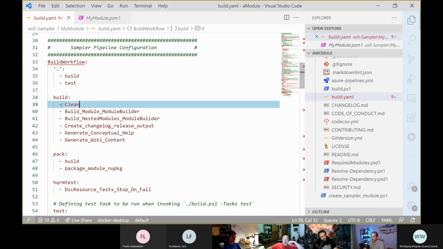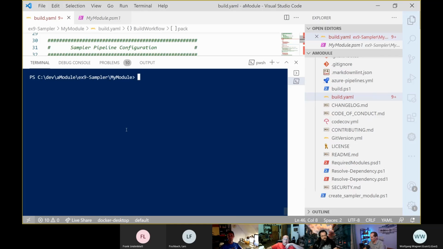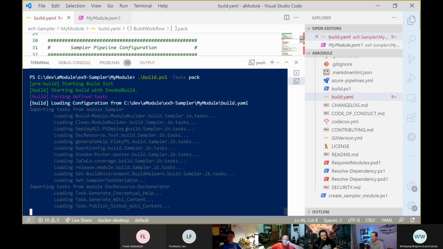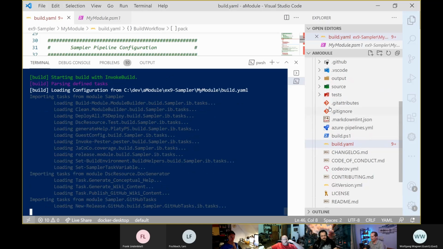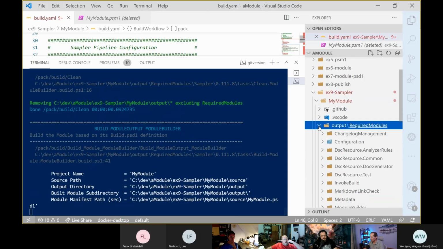And you can run any of those, and you have something else. In this case, and that's something Raymond probably doesn't know, because otherwise he would have noticed that you can do that locally. When you run the build ps1-tasks and then you do a pack, it's actually going to create the new pkg file the same way as we've seen before, and it will be directly in your output.